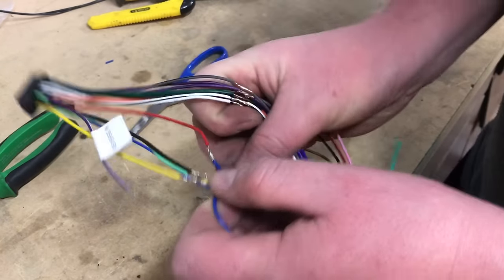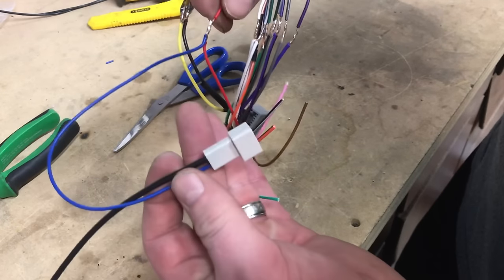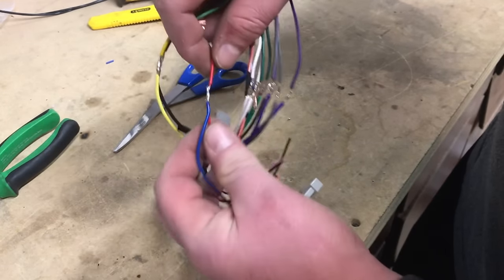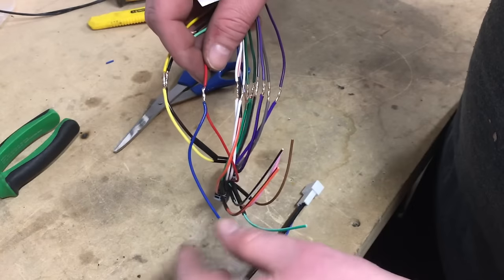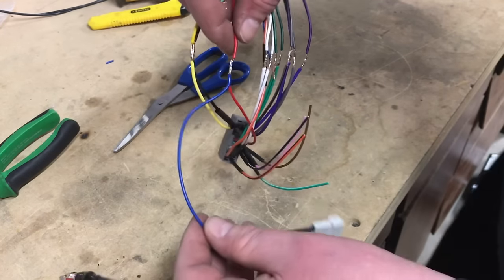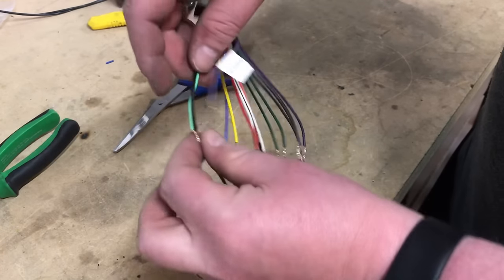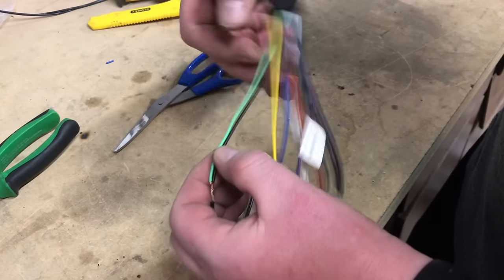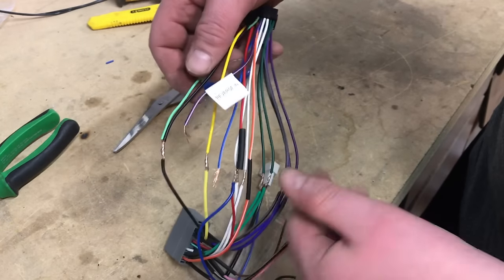Like I said, a couple special connections. Our Civic requires a powered antenna, which is why we have the adapter here, and we just tie that into the accessory red wire, and so when the car is on, that essentially provides power to the amplified circuit for the antenna. The other special one is, since this is a Sony, generally with Sony's the parking brake wire you can just ground, which we did. We just tied that into the ground as well.